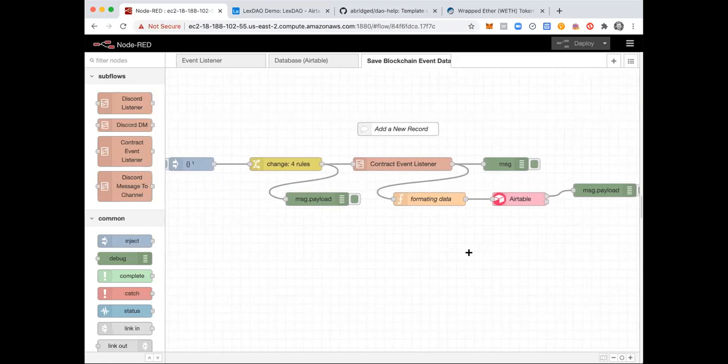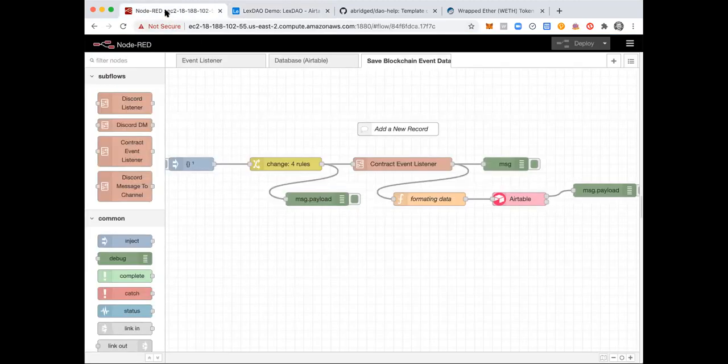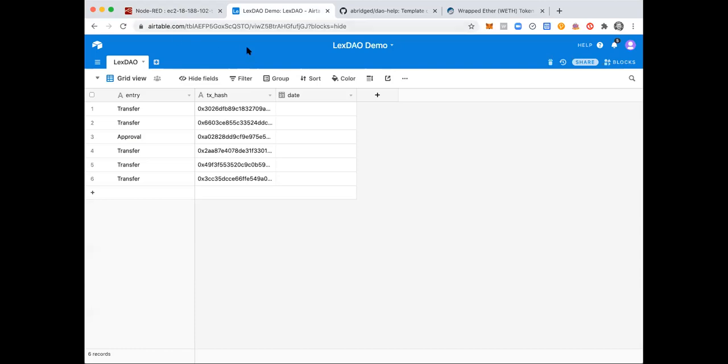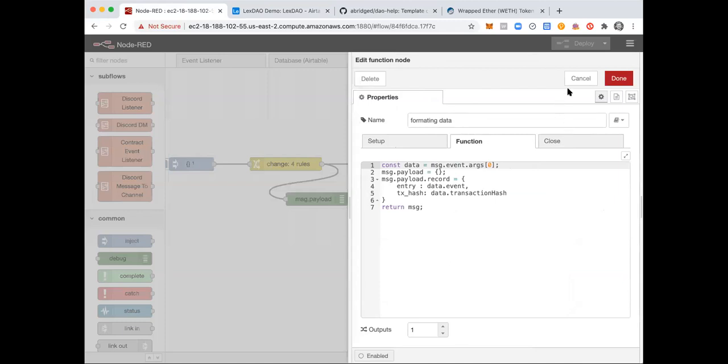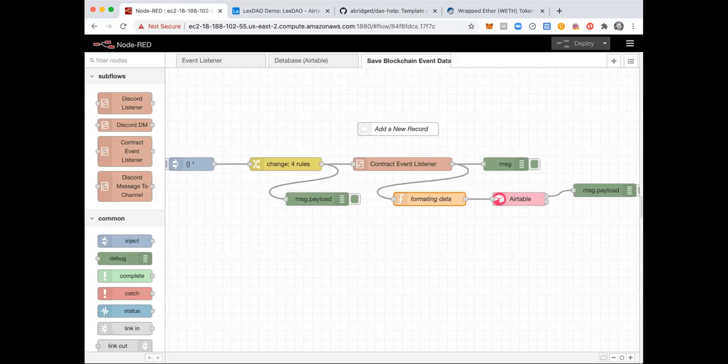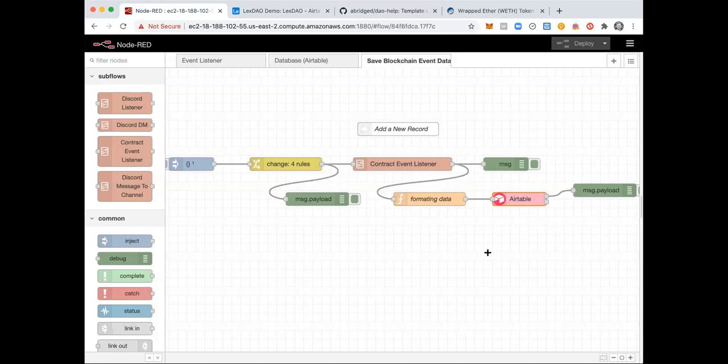I've got one more question. If we wanted to go through that process of getting those tabs open at the top, would you start out at airtable.com, create the database first? Yeah. I've given you the Node-RED instance. You can just go create an account on airtable.com, and then you spin up your own Airtable. Then you just match the columns and format your data accordingly, and make sure that all of the pieces are synchronized. Then add the API keys to your Airtable to make sure that the Airtable node is actually listening to the right thing so that it can upload data.